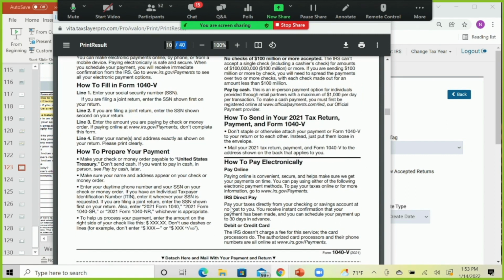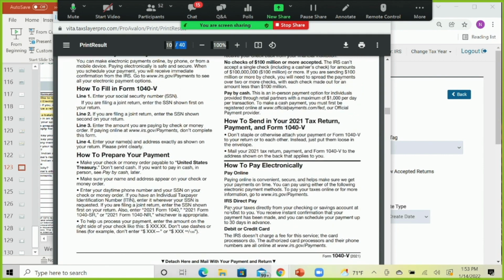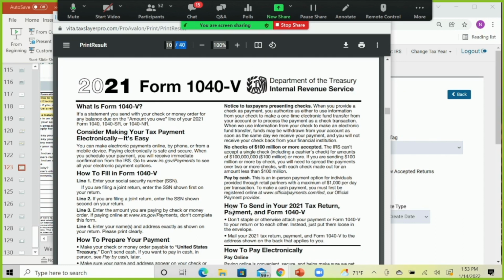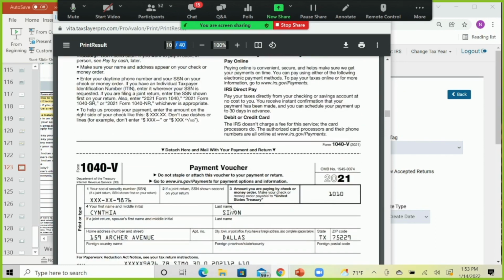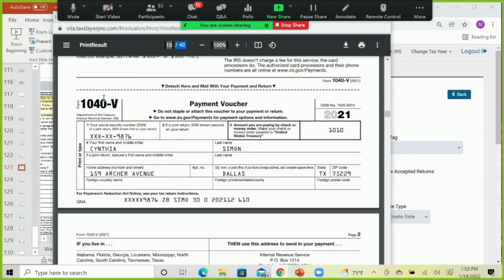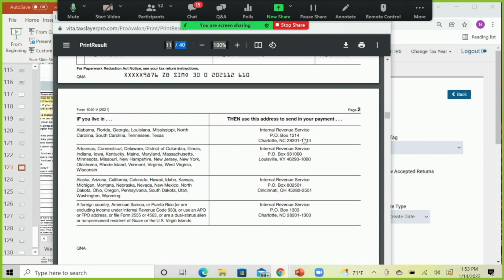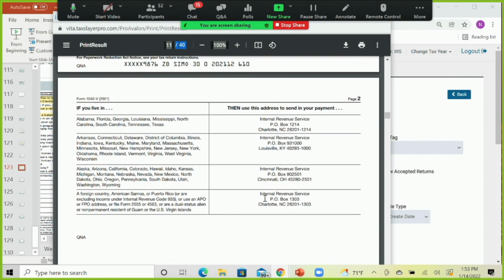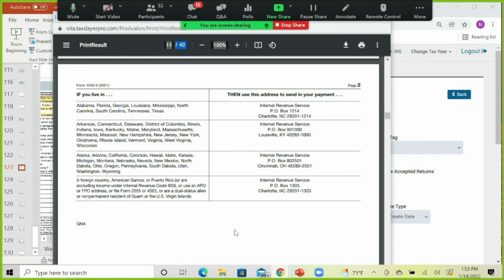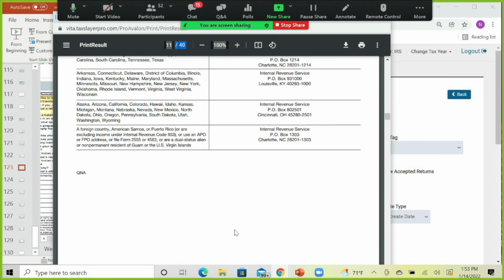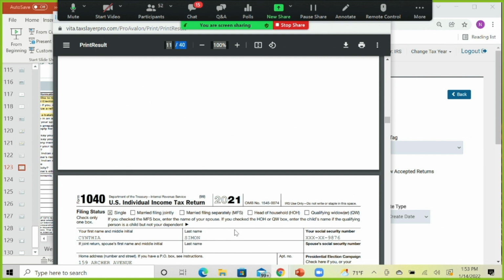Because Cynthia has a balance due, that 1040-V prints out at the bottom. It'll have her social, have the full amount due, and on the second page it provides an address of where she can mail that payment. If it is selected as a direct debit, the 1040-V will not print out on the tax return.